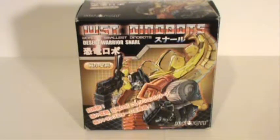Alright, here we go with my look at the world's smallest Dinobots, Desert Warrior Snarl. This is the Just Toys version of the world's smallest Transformers or world's smallest Dinobots. So this is done by Just Toys. This isn't an official Takara or Hasbro product or part of the original Takara world's smallest Transformer toy line. But anyways, here he is here in the package.